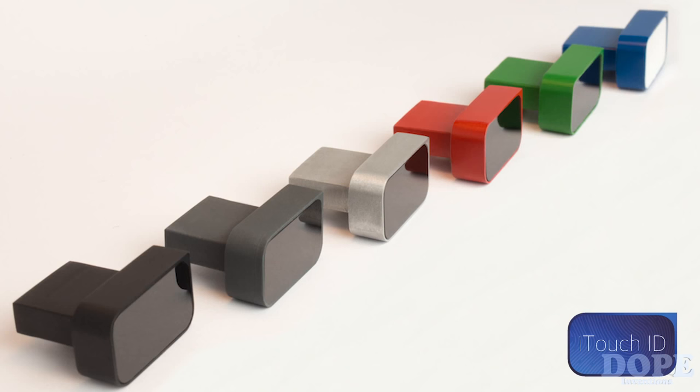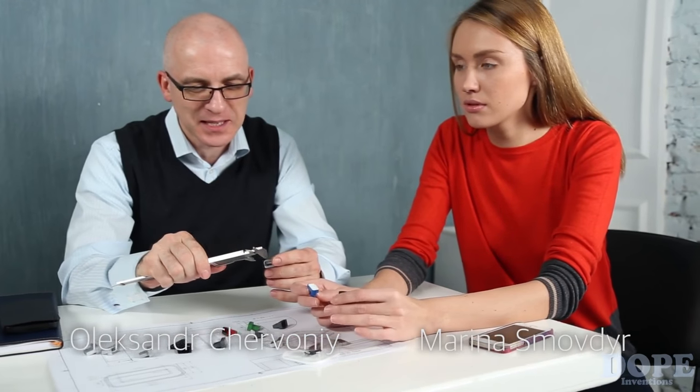The iTouch ID is compatible with both Windows and Mac operating systems. Every device has a unique identifier which gives you a new level of security and the ability to encrypt your data or communication with two-level authentication with just a touch of your finger.